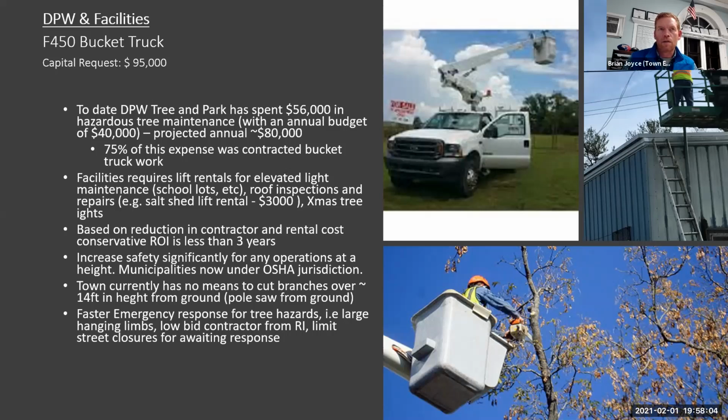So I can think of just in the last month, we've talked with the church on the common, and they put a lot of capital investment into their siding, their roof, and things, and the branches are encroaching on that church. They requested of us to do trimming to bring back the branches. We can't do it. We have to contract that out. We've already gone over the budget, and our in-house policy over the budget is we only take care of hazardous maintenance.